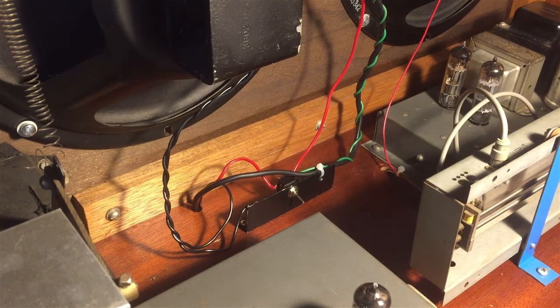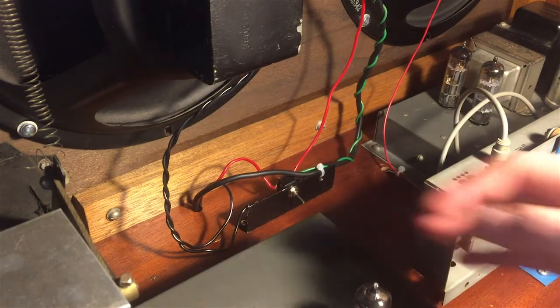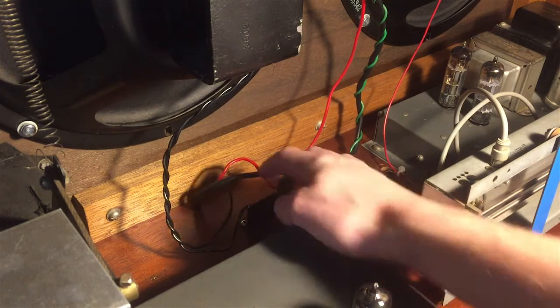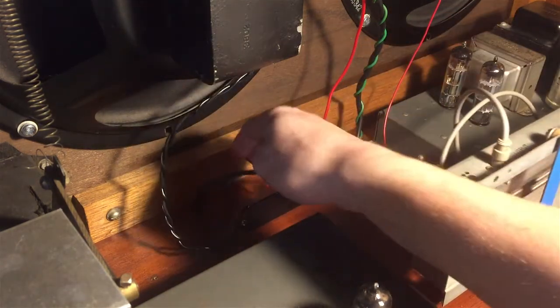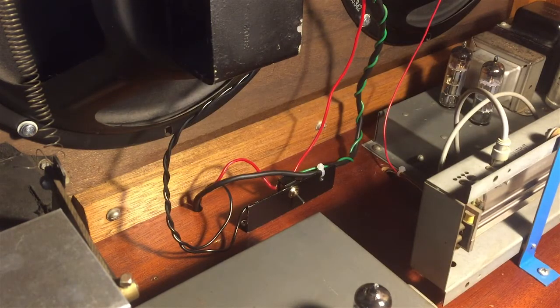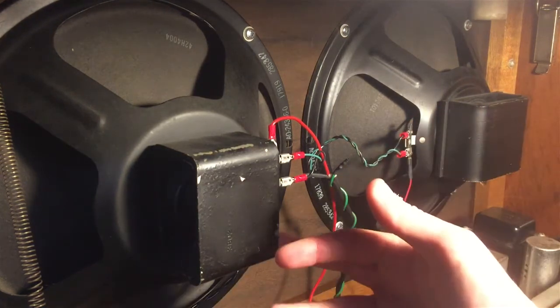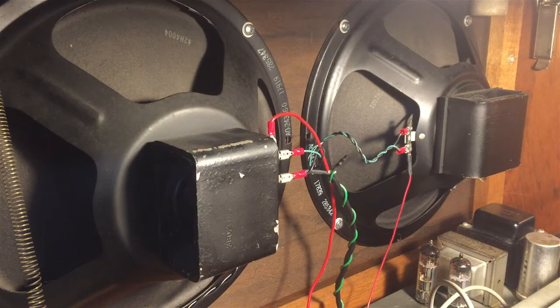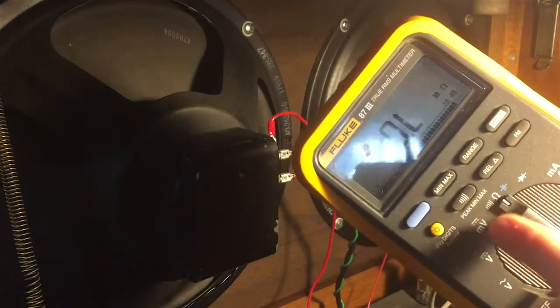Here is a closer look at the actual bypass switch mod. As you can see, it's just a little switch attached to a right-angle aluminum heat sink, because on the back we have a resistor. The resistor is very important — it works as a substitute for the speakers. So when you bypass the speakers, you take the signal out of the amplifier. Instead of going to the speakers, it goes through a resistor which sinks all the load. To do this mod, you need to know the impedance of your speakers, and to measure that you need a multimeter. You don't need a Fluke 87 — just a regular multimeter with an ohm function to measure resistance.